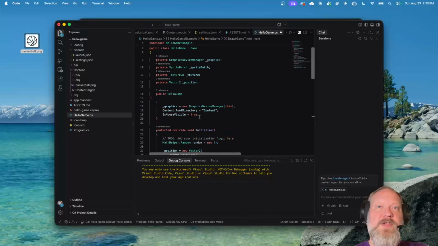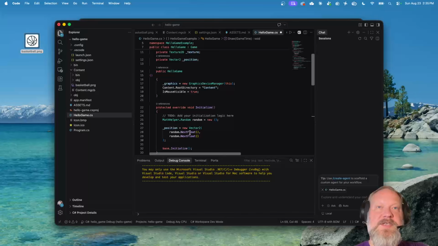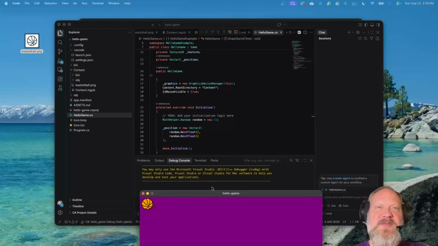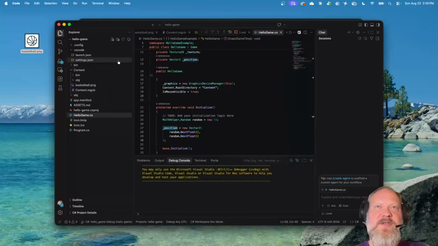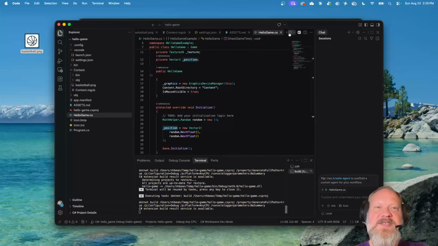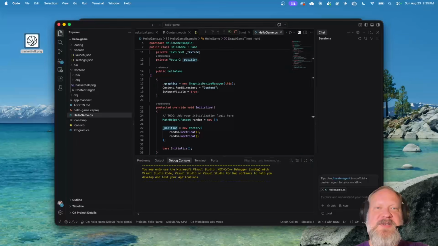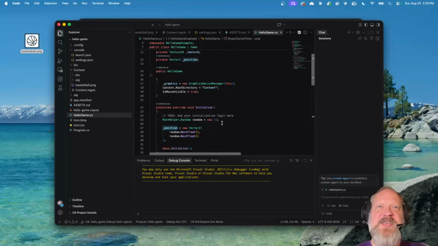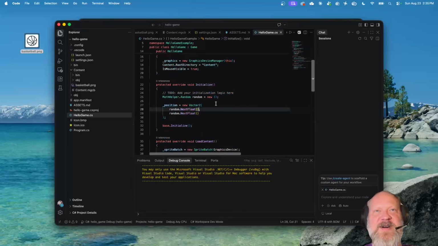Now, you might be wondering, what values are we going to get out of this NextFloat? It's going to be a value between 0 and 1. So if I were to run this, it's not going to look like it's very far from the corner. In fact, every time I run it, even though it's a random number, our image is always going to appear at the corner because those vector values are measured in pixels. So we're saying basically between 0 and 1 pixels from the edge, which is not very far.